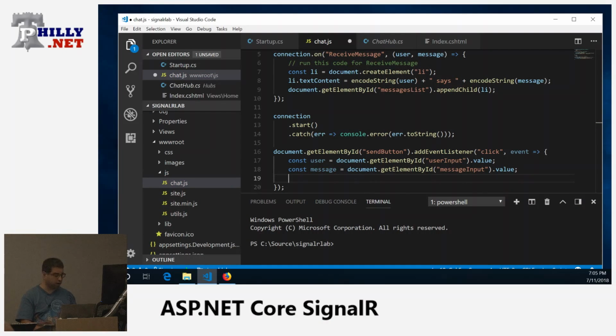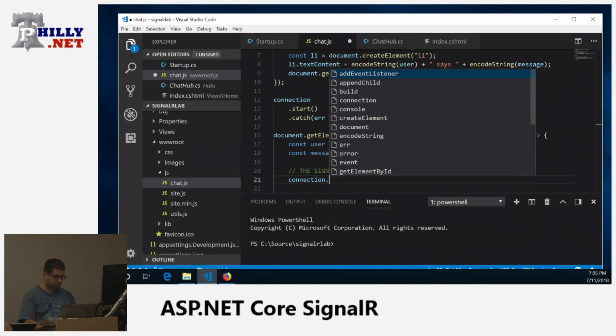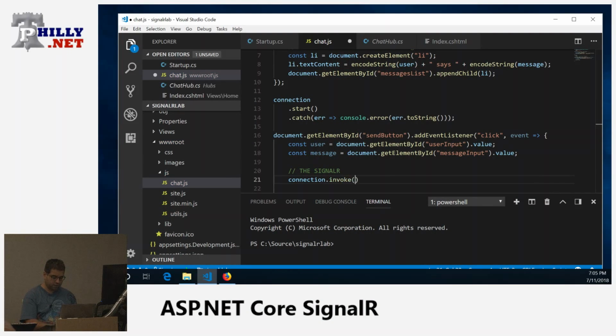Now this is the SignalR. So I'm even going to leave a space, that way it's called out. You use the connection object, and you invoke, and you say, well, what message do I want you to call back over in C#? This is it. Connection.invoke, name of the message, method as a string. So once again, we're stringly typed. We're not necessarily strongly typed. Like back in SignalR 1, it was all dynamically typed, and you would actually just throw the name on there, and it just figured it out. It was magic.